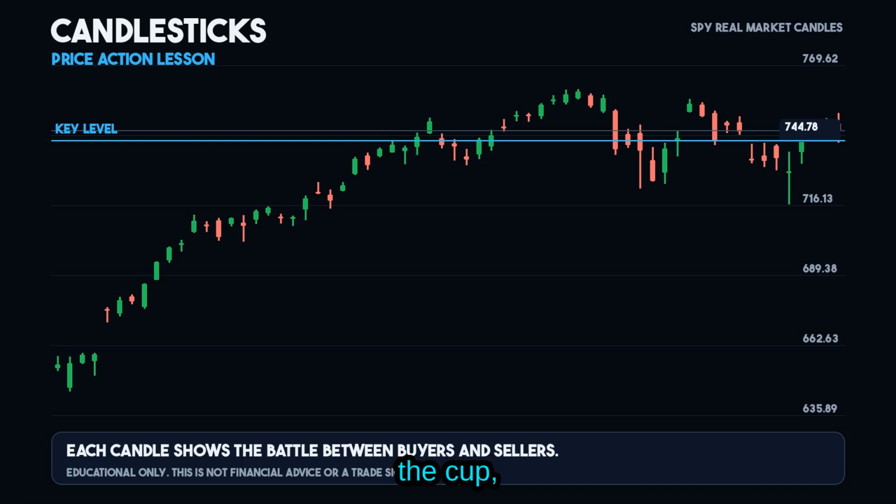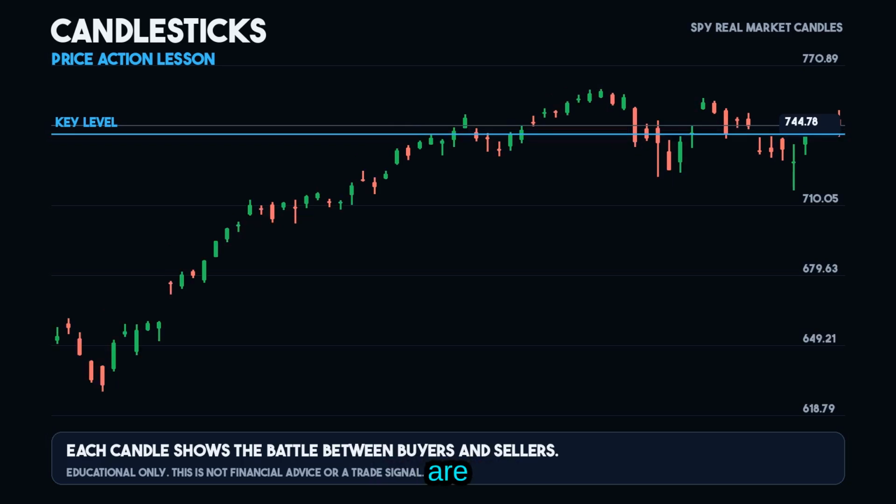Let's also discuss the timing of the cup and handle pattern. This pattern typically appears at the end of a downtrend, but not always. It's crucial to note that price movements are influenced by external factors, such as news, economic releases, and sentiment shifts. So, the timing of the pattern should be taken into account, along with any external factors that might affect the market's movement. Now, let's talk about common mistakes beginners make with this pattern.